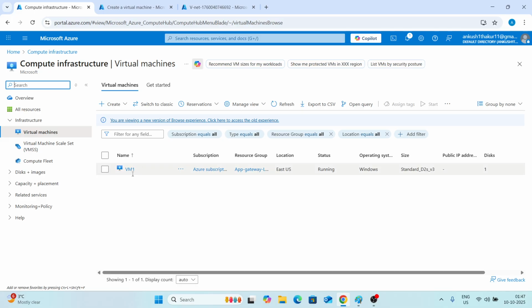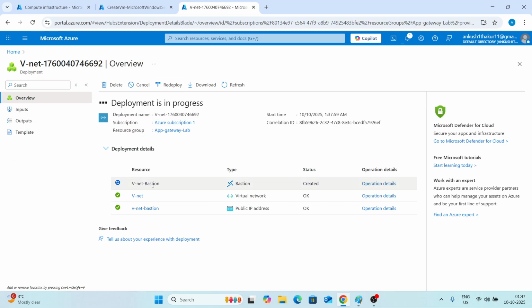So I have created one virtual machine. It has no public IP, only the private IP, and no port is enabled on this VM. And also I'm creating the second virtual machine, and the Bastion is still under process.